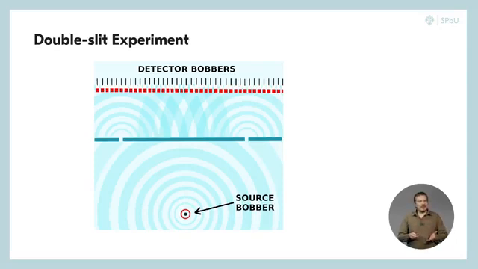The screen itself is a very high-tech thing. The point is, it does not reflect the waves. Any wave which hits this screen is absorbed by it, so we don't have reflected waves in the area between the source bobber and the screen. But the slits in the screen don't absorb the waves, since they are just empty space. So they are going to act as the sources of waves in the area outside this screen.